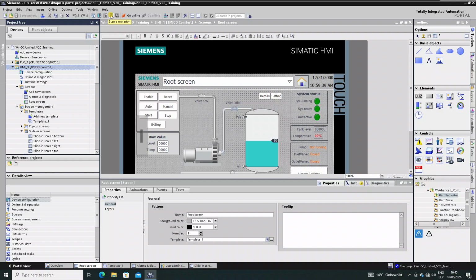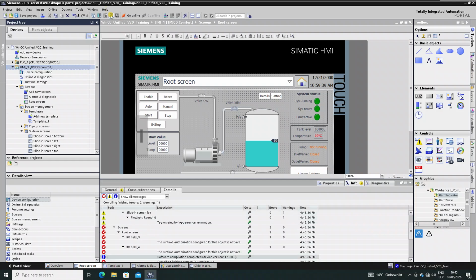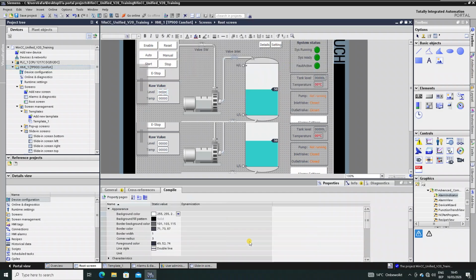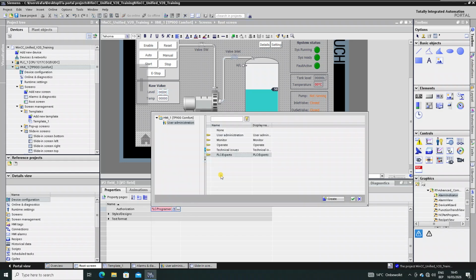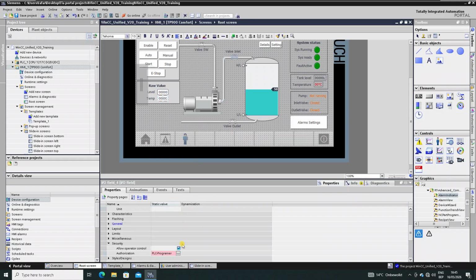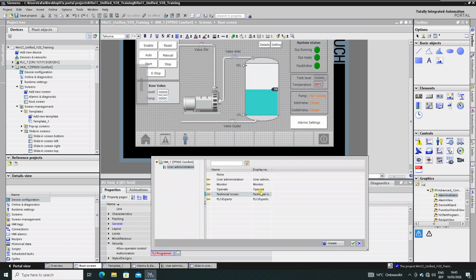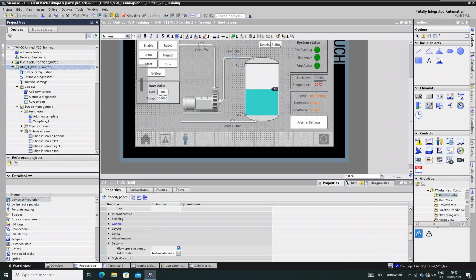So let's start our HMI. Okay, these two buttons should also be for technical issues. Technical issues, no problem.